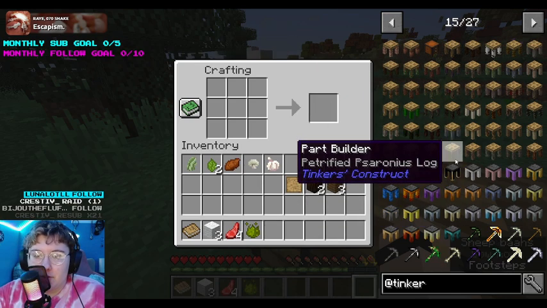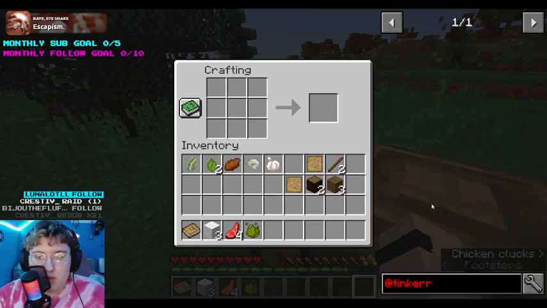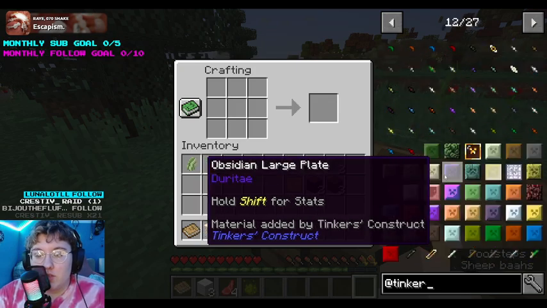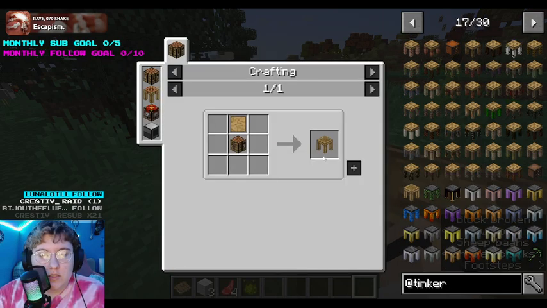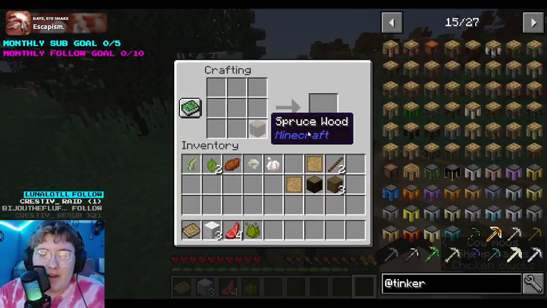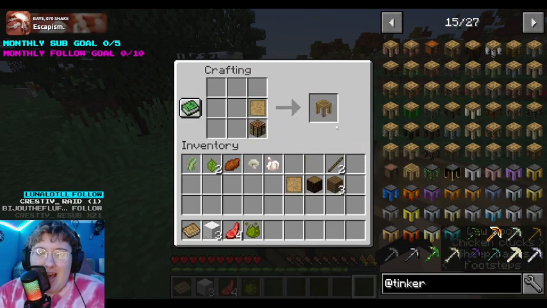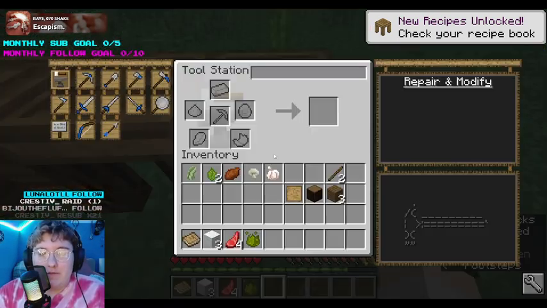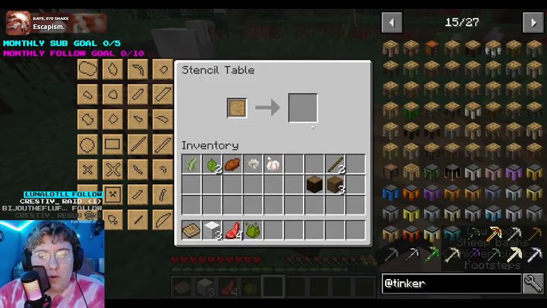We have part builder, tool forge. Is that what we're looking for? Tool station? Oh, shit. My love set me down last night and told me that's over. Done decision. Okay, I felt like one of them was a crafting table thing. That's what I was confusing it with, the crafting table. Just a straight up crafting table in there, because I knew in my heart of hearts.